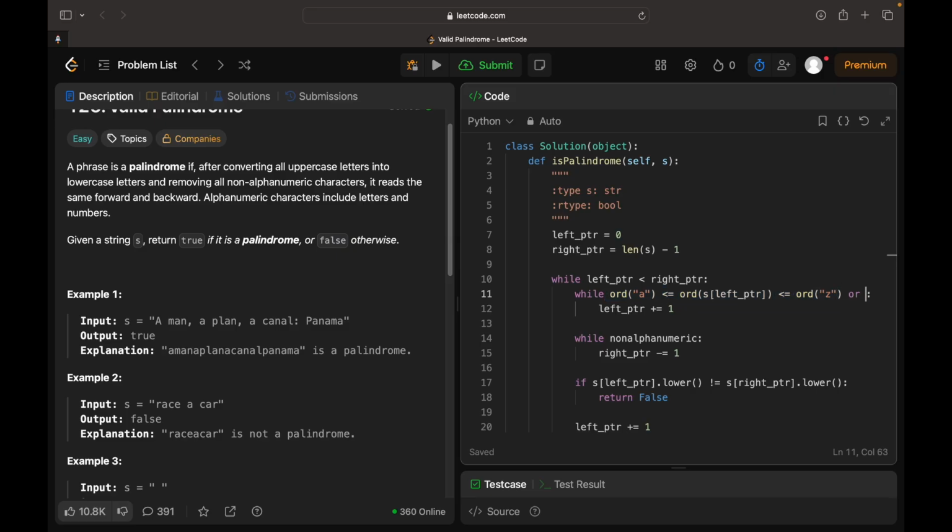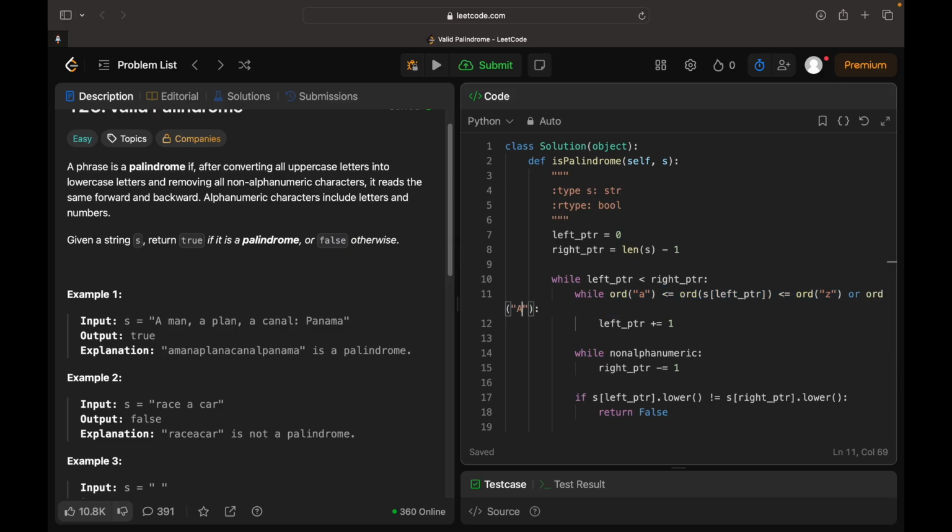Or then we can check the ord of capital A is less than or equal to the ord of s at left pointer is less than or equal to the ord of capital Z. So this I think is 65 and then you can add 25 to it, so I think it's about 90.